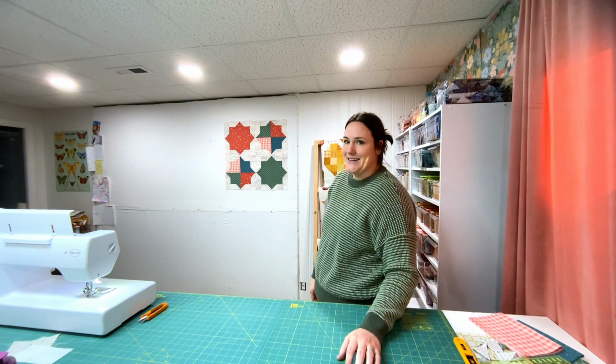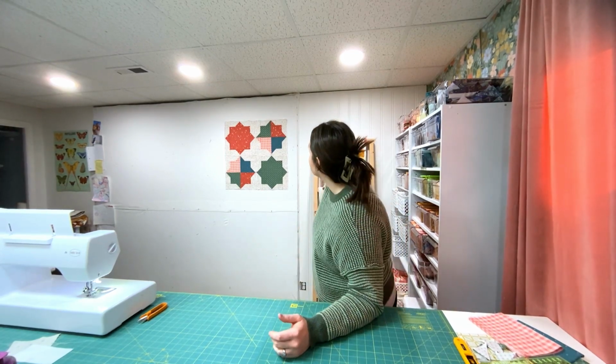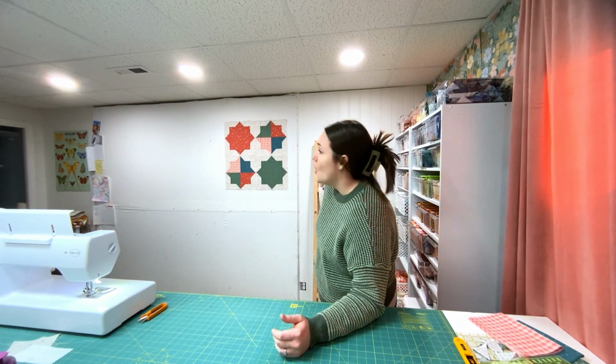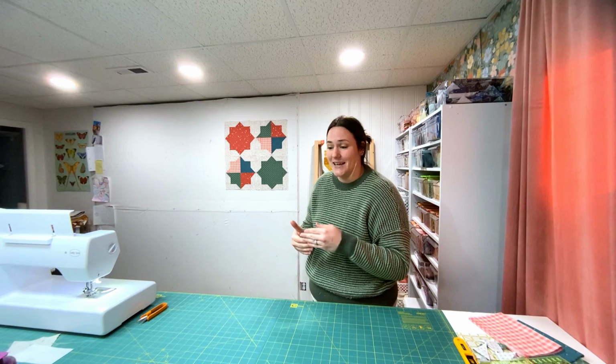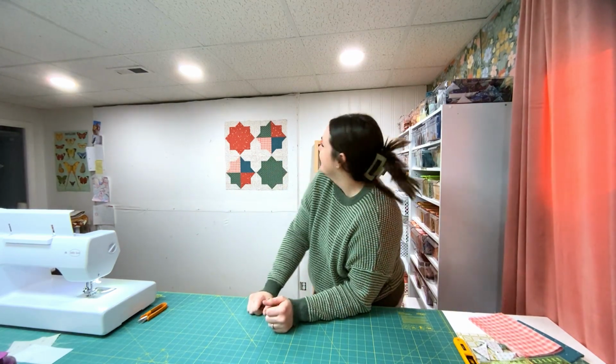Okay, I like that rotation a little bit better. I'm sure you guys didn't care, but I care. This is going to be such a fun pattern. I'm actually really excited to finish this one. Hopefully, I do. We're starting a lot of projects right now, and I'm just thinking, when am I ever going to get through all of these? So maybe we'll have a month where all we do is just finish up all these random projects, huh?